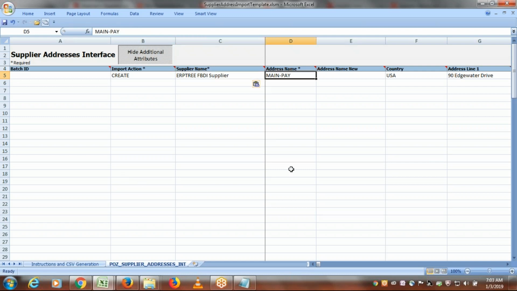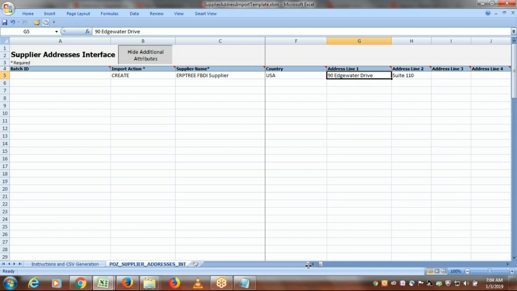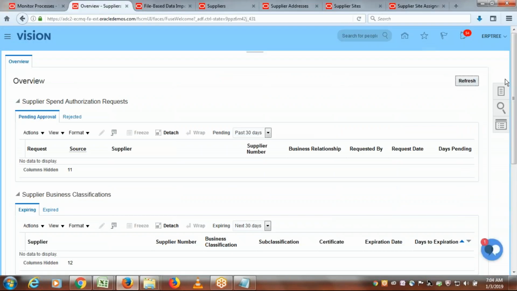What should be the address name? Address name should be FBDI address. And when we create a supplier address, what details are required, those we have to provide here also. So now we'll take that information from the application itself as reference data.